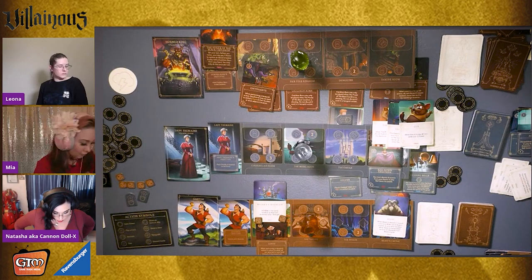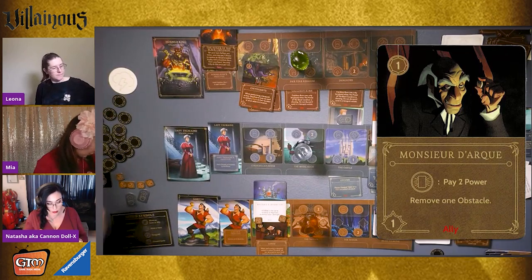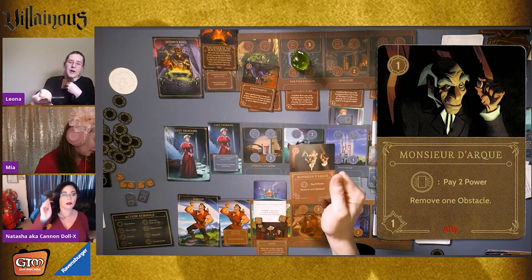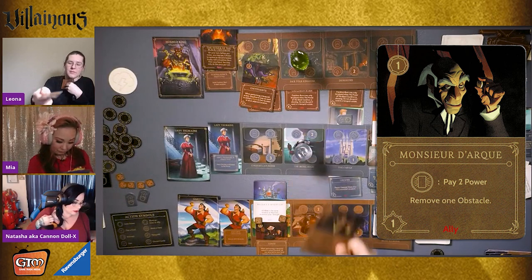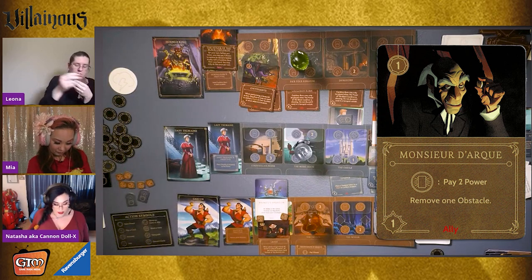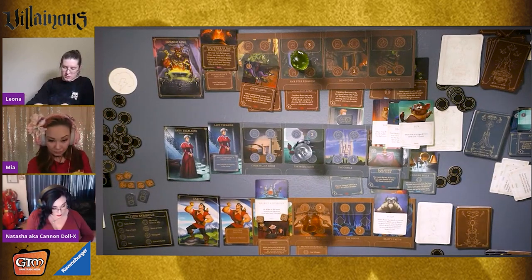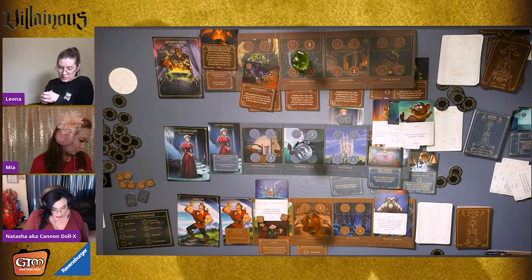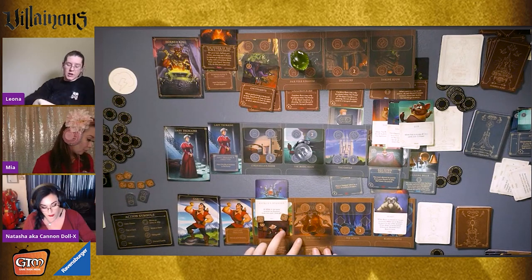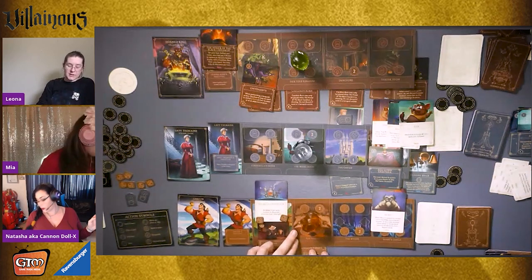I have an activation card that costs one. Okay. Right? And it's Monsieur de blah, blah, blah. Monsieur. Oh, yes. Here we go. And then I can remove an obstacle. So I'll take one from the tavern. Sweet, that's good. And then that acts as my activation card, not my play card, right? Yes. Okay. So then I will use my other point. So you did pay to build it, but you are able to activate it right on this turn.